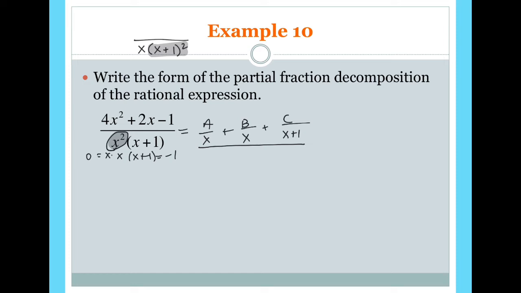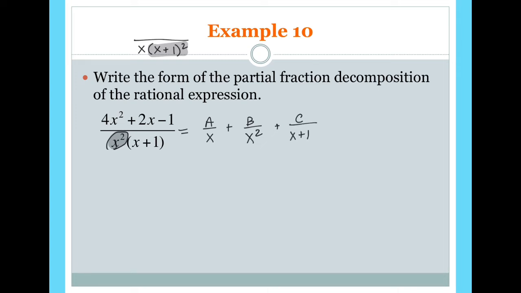What we do is actually take those factors and we have to build it up to the power that's there. So if you have something that's x squared, I have to do a over x, and then I have to do b over x squared. If it was x to the third, I would do a over x, b over x to the second, and then c over x to the third. You'd have to build it up to that power. And then that last one gets the c and the x plus 1.